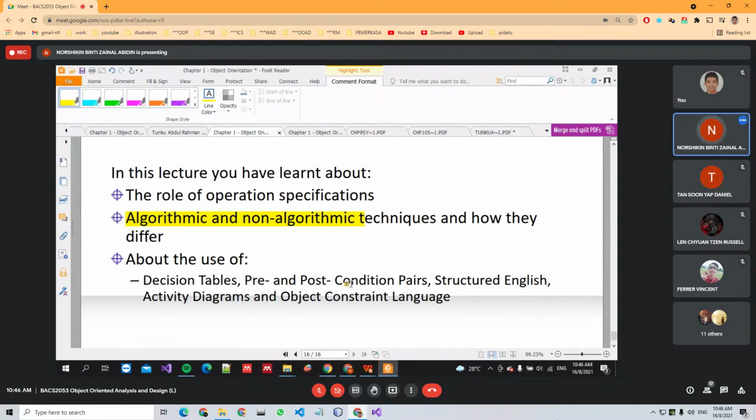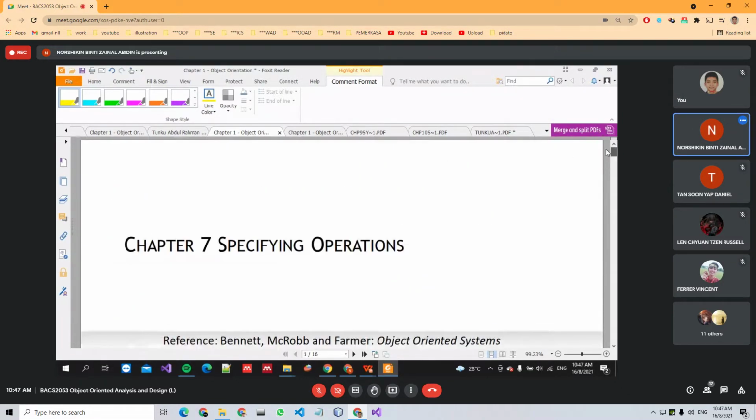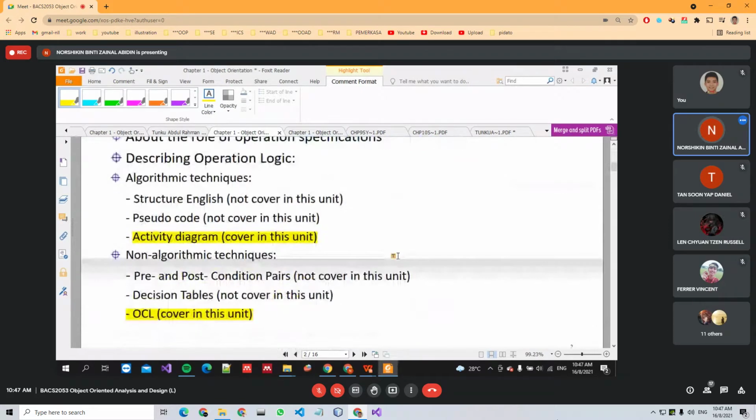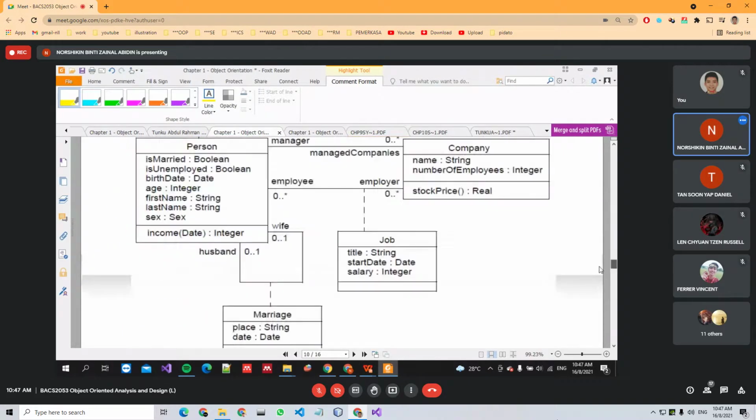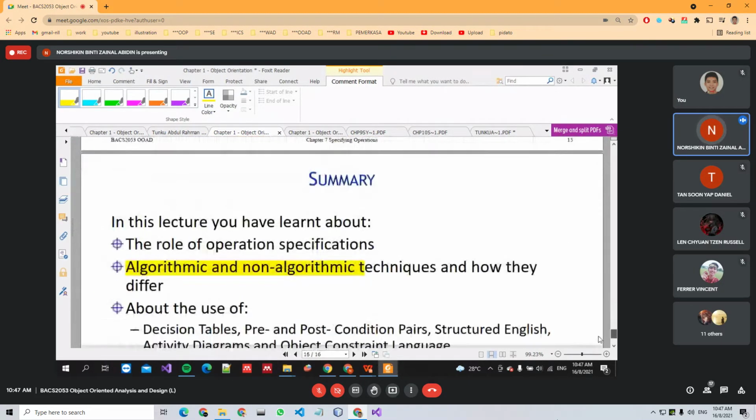The ones on the top mentioned here we didn't cover. So we only cover activity diagram and OCL. That is the summary for this chapter.